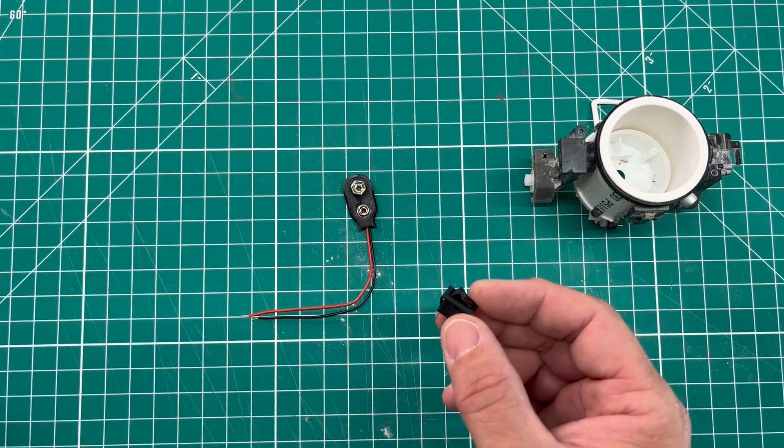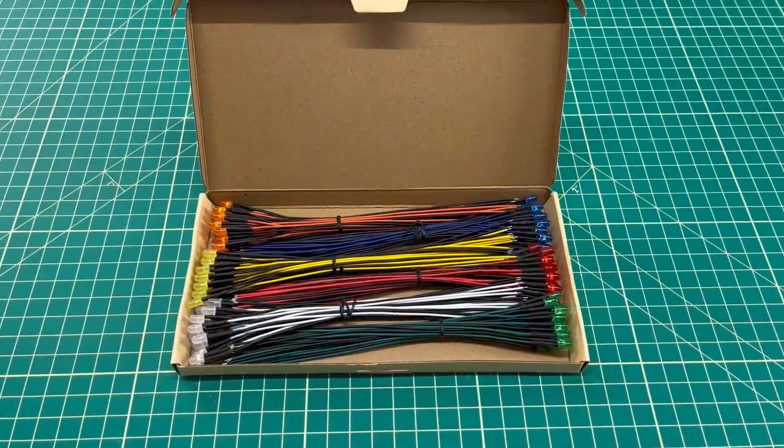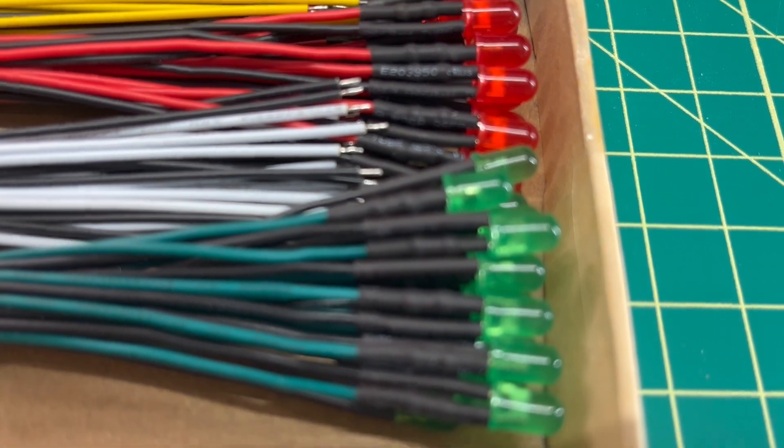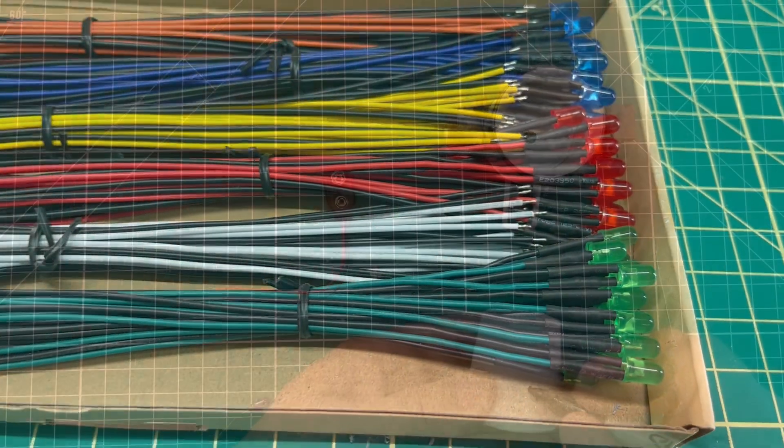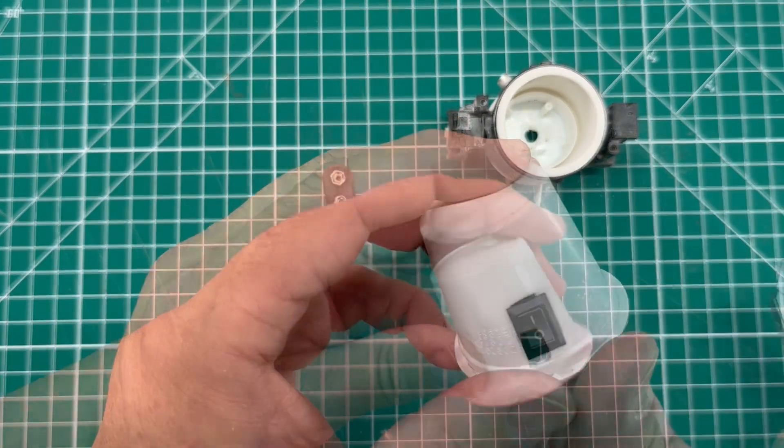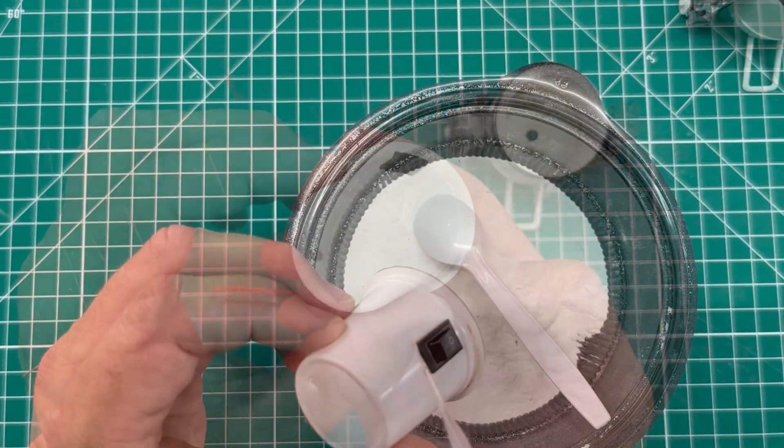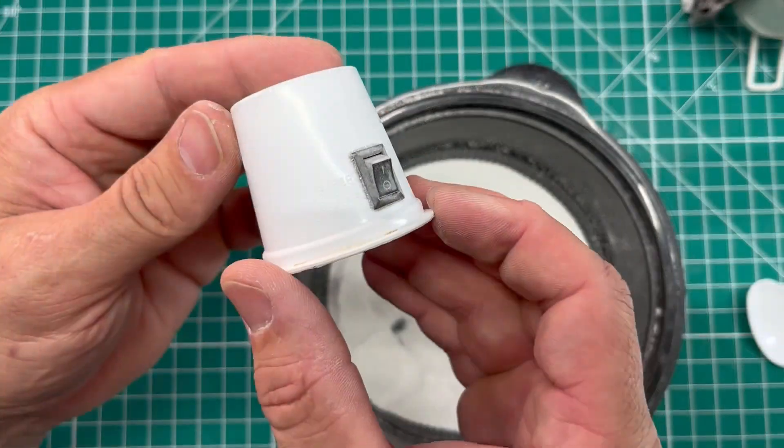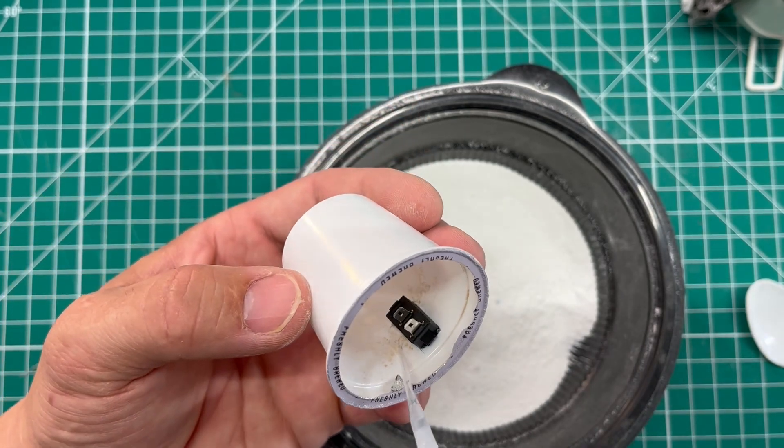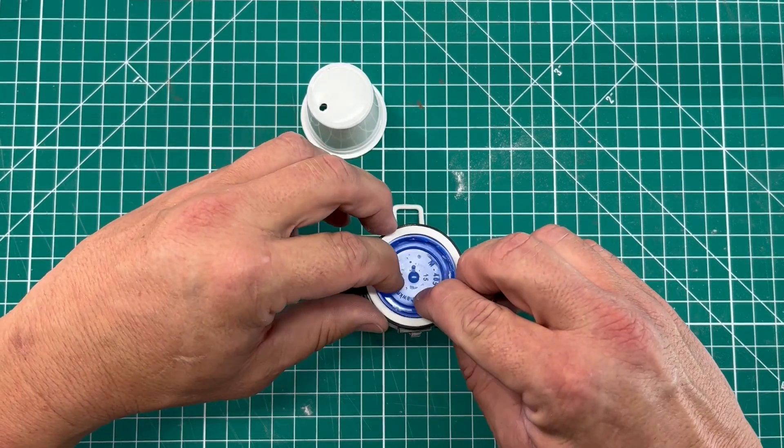Now it's on to a really fun part. Here I'm going to add a switch in the back of the robot and some LEDs and I sort of tinkered around with some LEDs that I had and I settled on these pre-wired LEDs that I found on Amazon. These are great because I don't have to add the wire leads to them, I can just work with them right out of the box. First thing I do is figure out where the switch is going to go and I decided to put it in the back of the head and I thought that turned out pretty good. I added some super glue to secure it and a little more baking powder and that really firmed up the whole head and switch area.